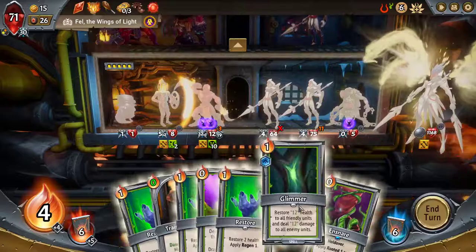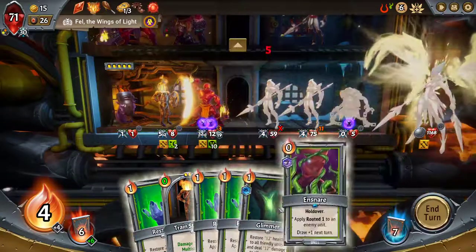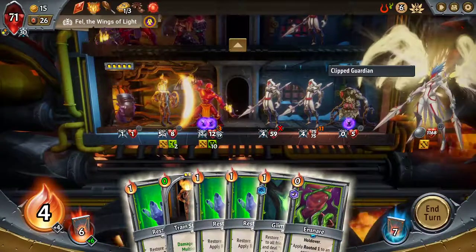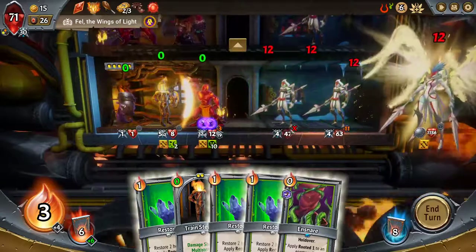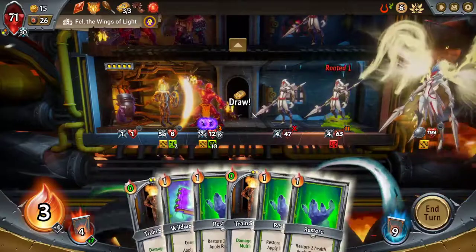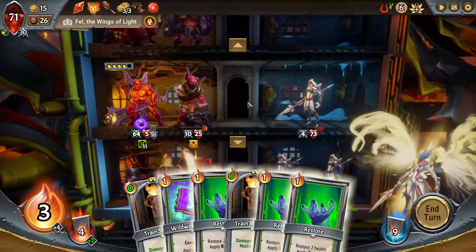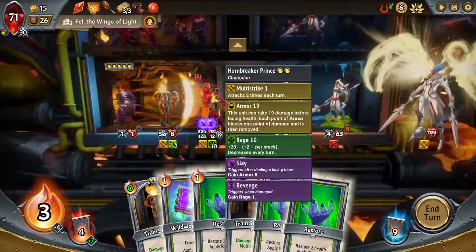We got Sting. Probably want to cast Sting. That guy's dead, so that's good. And Snare. We'll probably ensnare this guy. We'll Glimmer, because there's no good reason not to. Oh, there's our Quick. Oh, he doesn't have enough damage. So in this case, we don't actually even want to cast Quick there. That sucks.